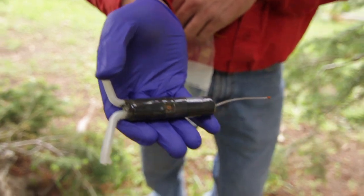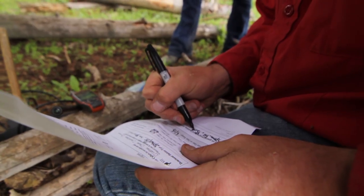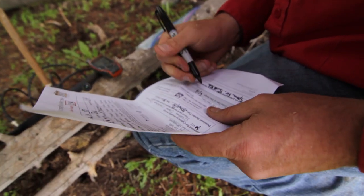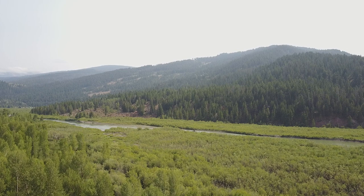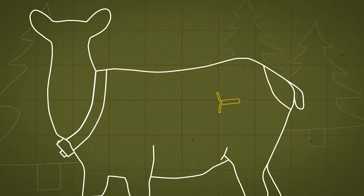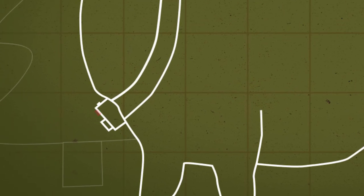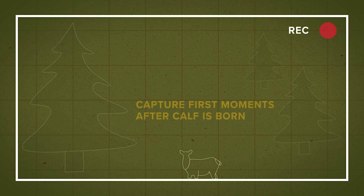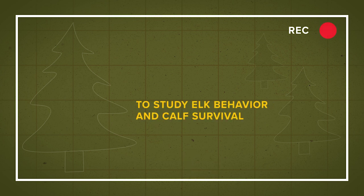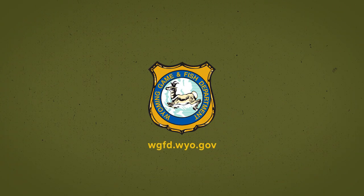Once Ben gets back to town, he'll send the VIT to the Game and Fish Wildlife Health Lab to run a series of tests. We collect as much data as possible to be proactive and learn about habitat selection. This summer, we're even doing trial studies on a new cow elk collar and VIT device combination that triggers a camera on the collar at birth. It will allow biologists to see video and photos of the first moments after a calf's birth and the weeks following, which will help glean more about elk behavior and calf survival. Our goal with these types of research projects is that we will be able to apply them to elk management on the ground.